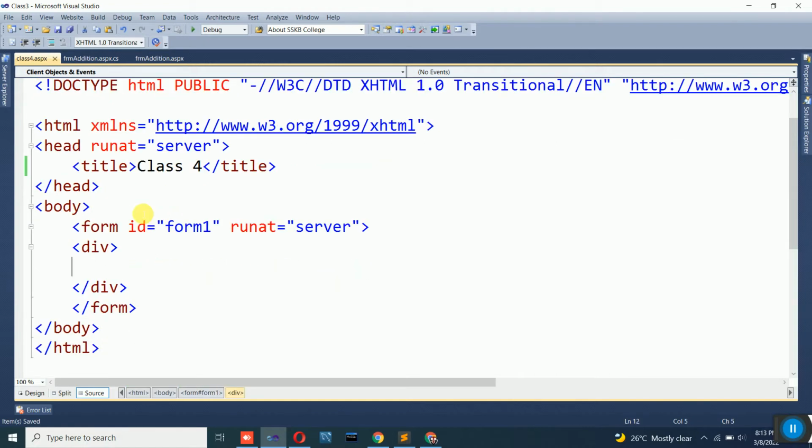So we have seen three tags in this: input type equal to text, we have seen the text box tag, label tag, and we have seen the button tag in this case. So even in class we will be concentrating on the next tag, that is the ASP:RadioButton. Radio button is a tag which is used to give an option to the user. We give options to the user, and from the given options he can select any one of the given choices in this case.